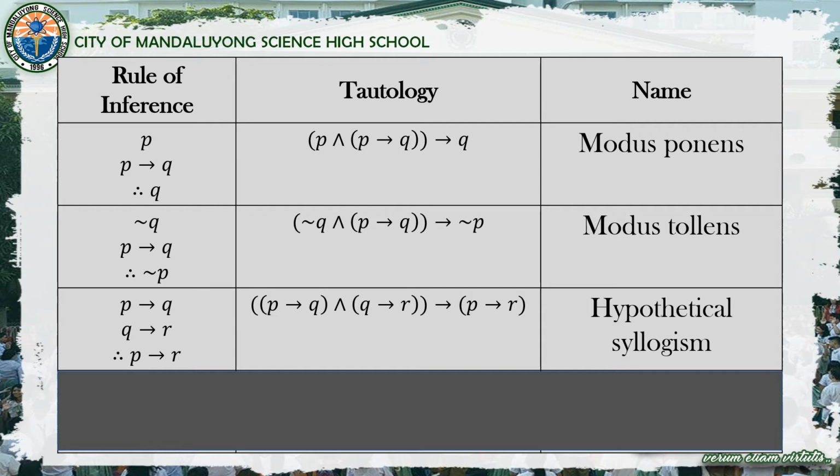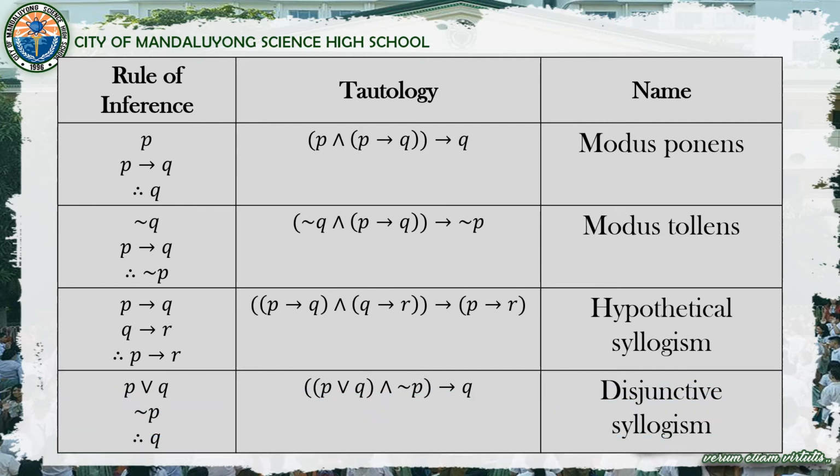Ayun. So, just like what we did dun sa first part, sa modus ponens, same procedure. Yun nga lang, iba ang mga premises natin. For modus tollens, for hypothetical syllogism, and then for the fourth one, we have the disjunctive syllogism. So, as you can see for this, our premises are P or Q, and then not P, therefore Q. And then we still apply yung ating conjunct. And then this is known as disjunctive syllogism. Yan.